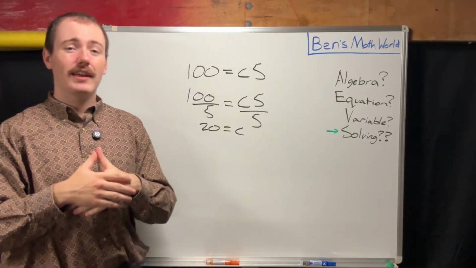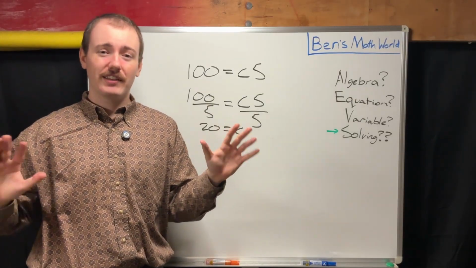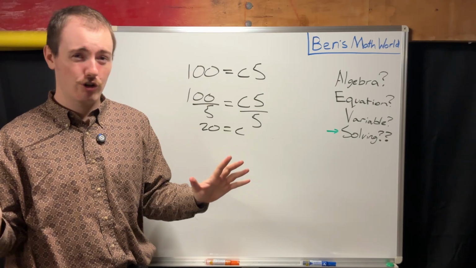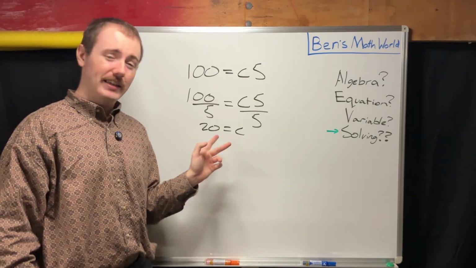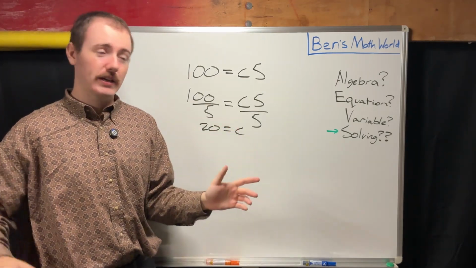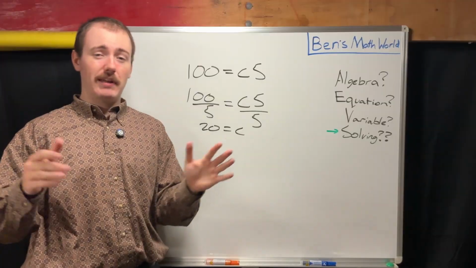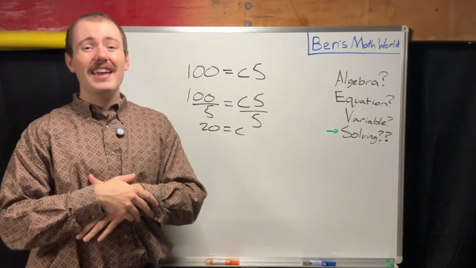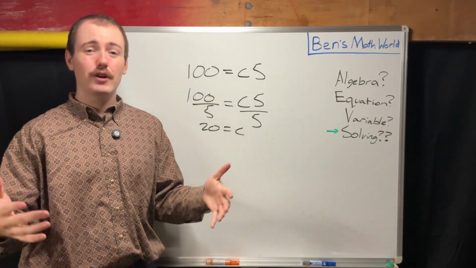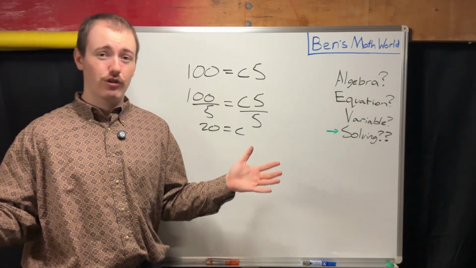And what's a variable? Now remember, that's the letter that represents a number that can change because we're not quite sure about it yet. But then when we get down to here, the variable is equal to 20. C is equal to 20. You'll probably have A, B, X, Y. It can be any letter. It can be an emoji. It can be a picture if you really want.